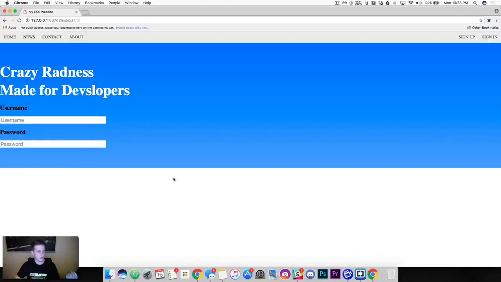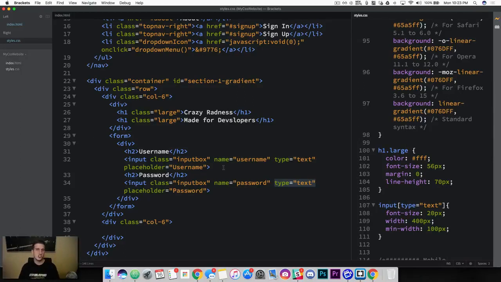Come over to my browser. Cool, so you can see that we made the typing bigger and we've made the input fields a lot longer. But you can see that the username and the text when I type in here is just all snugged up to the far left side and to the top and bottom. So what can we do to create some space within our input element?